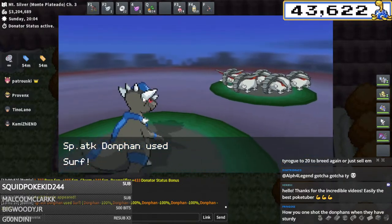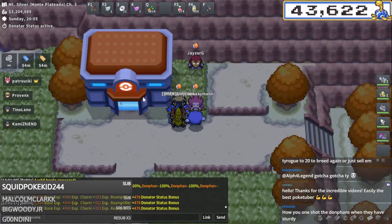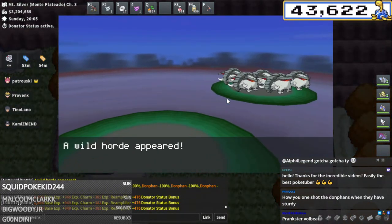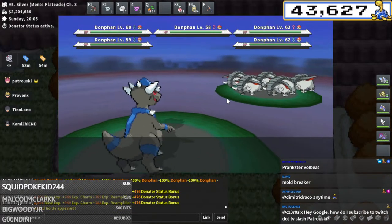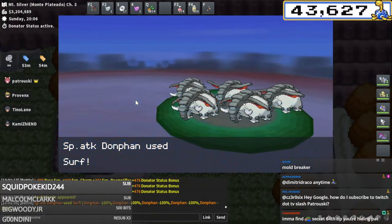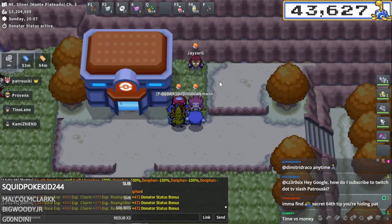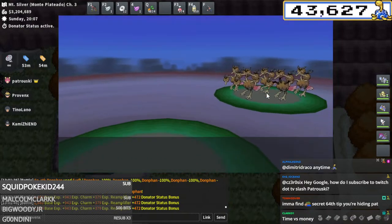Hey Pat, I've been going after a shiny Hitmonlee and was wondering if it's worth it to level each of the Tyrogues to 20 to breed it again or just sell them. It's a tough question. Lucario has a similar problem where you have to evolve it to be able to breed it again. It really comes down to what you prefer. I don't know of a concrete answer of whether it's worth it or not. I'd have to run the math and test it. I think different egg hunters do different things, so maybe it's up for preference. Going for the Tyrogue line at all is a really tough shiny hunt, and I really admire you for going for it, Parnell. I don't have a great answer, but best of luck. Test both and get back to me if you come to a concrete solution, honestly.